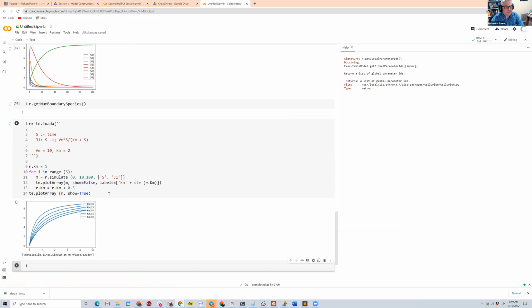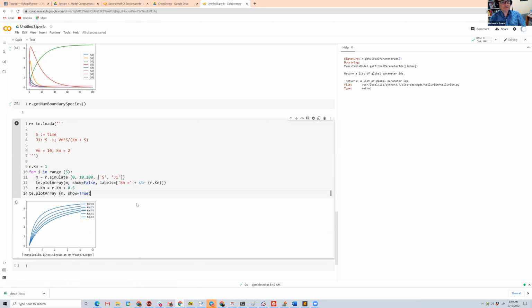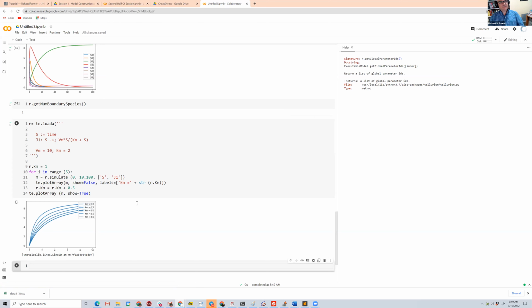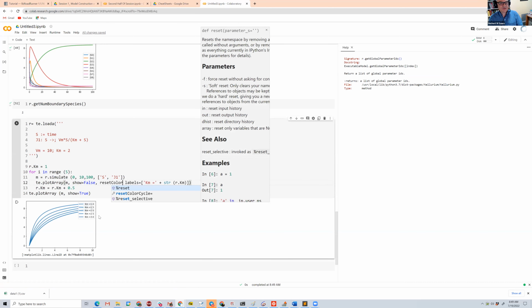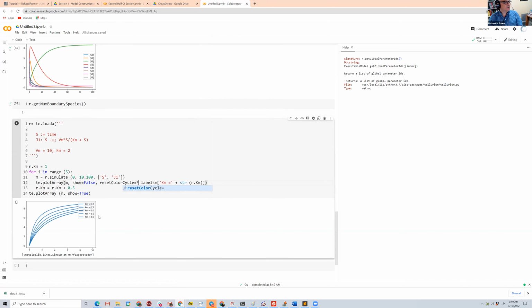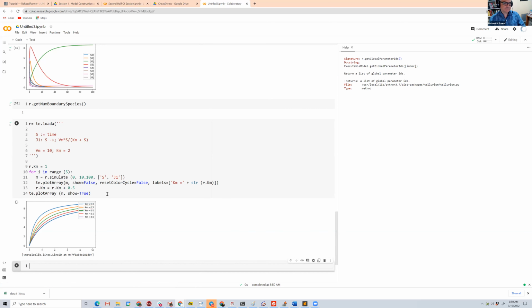Okay, that's better, but the colors are all the same. In fact, the other thing I want to do is I'm going to put an equals in here as well, make it look better. Okay, so we've got equals, but now the colors are not quite right. So there's a way to force it to use different colors, and that is reset color cycle equals false. Normally each time round it restarts the color cycle, and the color cycle starts at blue. But I'm going to tell it don't do that. Just pick the next color. All right. So if I do this, now I get all the colors.